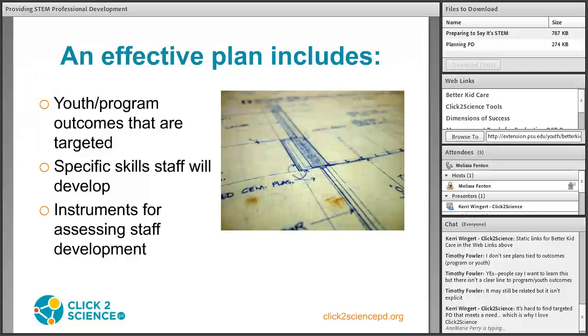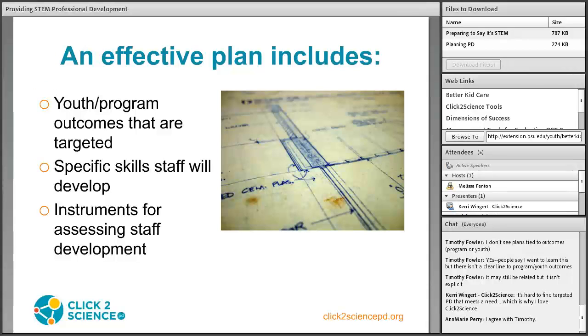Excellent. So yeah, it sounds like it's not explicit that here is the either youth or program outcome that we are wanting to influence. Here is our intervention, our professional development plan that's designed to improve that area, and then here's how we're going to assess it. So it's really that cyclical professional development plan that you start with a needs assessment.